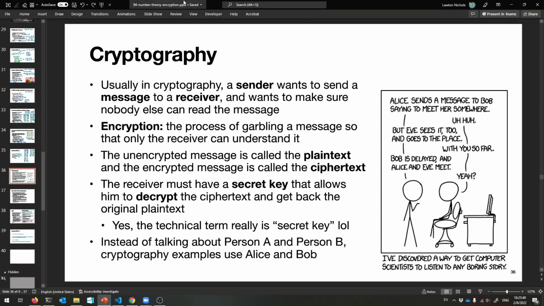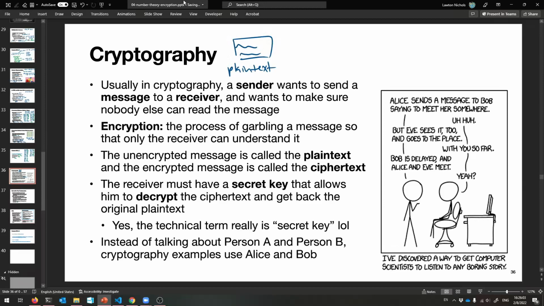All right, you start with the unencrypted message. That's the thing you're trying to encrypt. That's called the plain text. Like, you don't want that to get in anybody's hands. And then the encrypted message that nobody else can look at and read is called the ciphertext. That's the encrypted form of the plain text. Okay, so plain text, ciphertext, weird terms, I know.